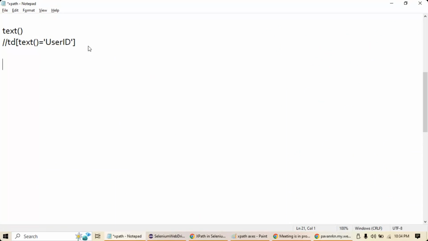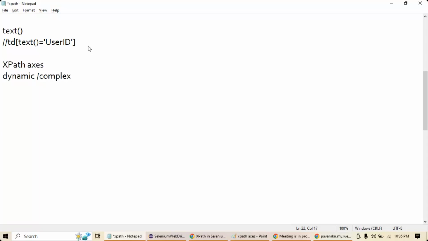Okay, so we will see those during our course, and we will move on to the next type for XPath. We have one more concept called XPath axes methods. When I say axes methods, you're trying to identify the elements which are dynamic in nature. The purpose of these axes methods is to identify the dynamic elements or some of the complex elements where we are not able to identify them easily.